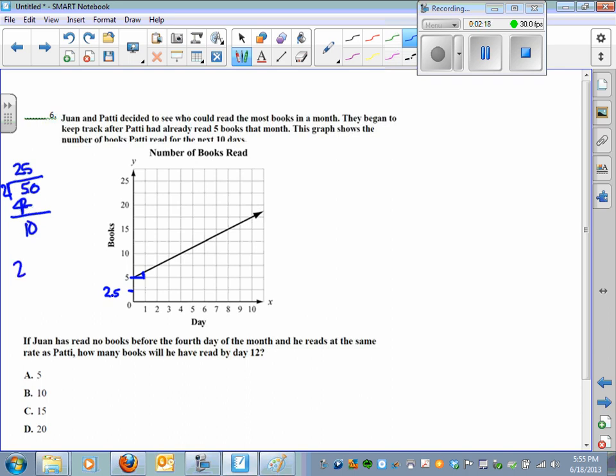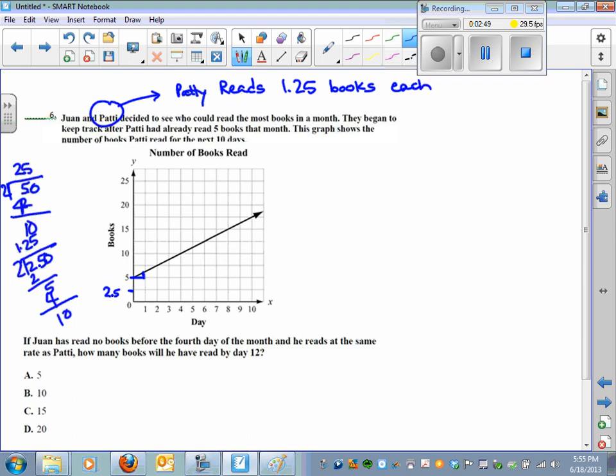So you've got to divide that by 2 also, and so that would be 2 into 5, and don't forget your decimal point, 2, 4, 1, drop your 0 because you're going to have to add a new one. 2 into 10 is 5. So every day, here's her rate, and this is the important thing. Patty reads 1.25 books each day. Okay, but so does Juan. He's able to read that. He just didn't start where she did.